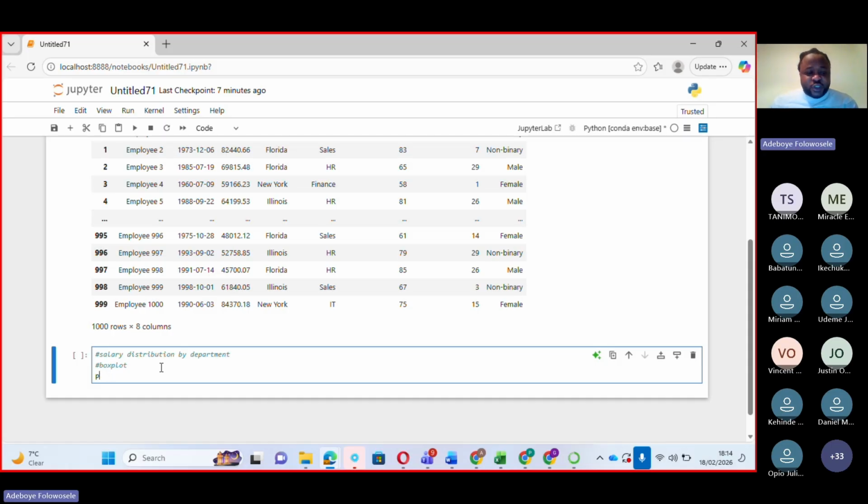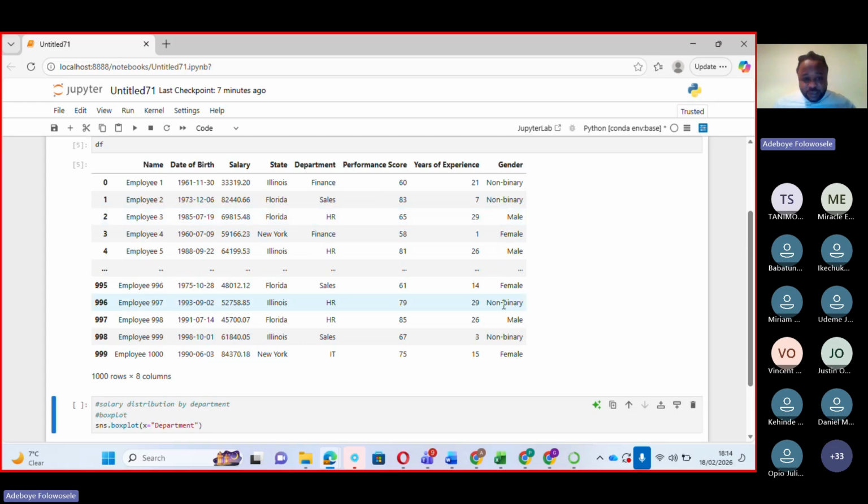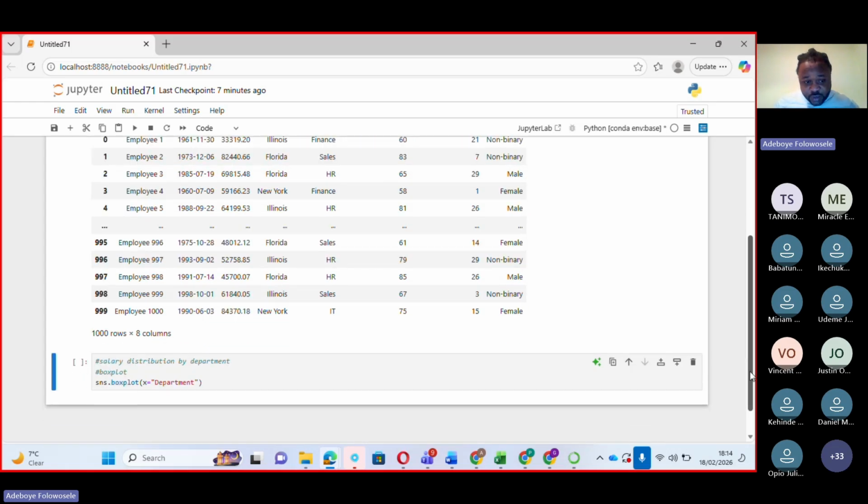Before I introduce plt, let's first of all draw the box plot. sns.boxplot. I'm going to say that x equals department, because I'm picking from department here. I want my x axis to be department. That's what I mean by x. x equals department, then y equals salary.